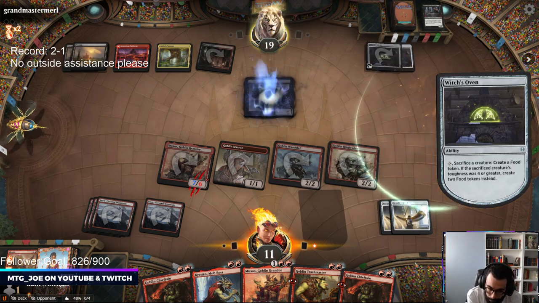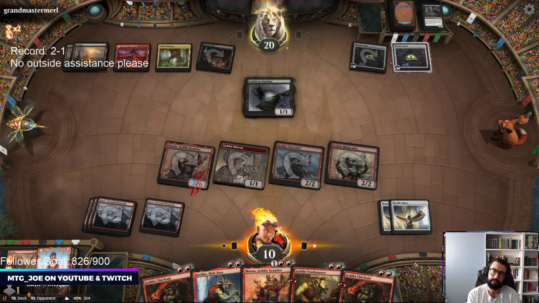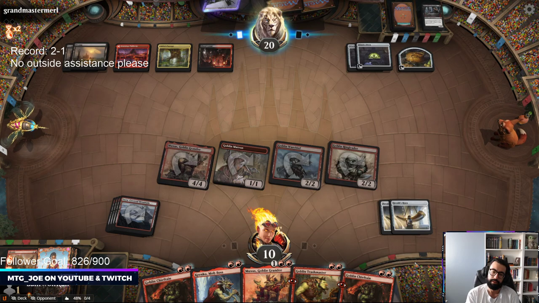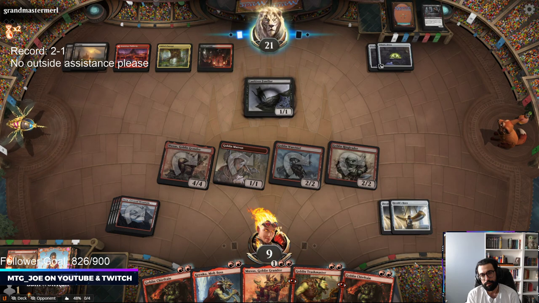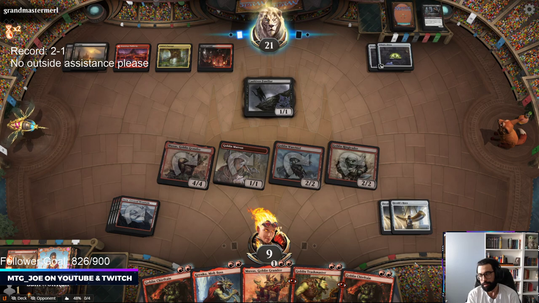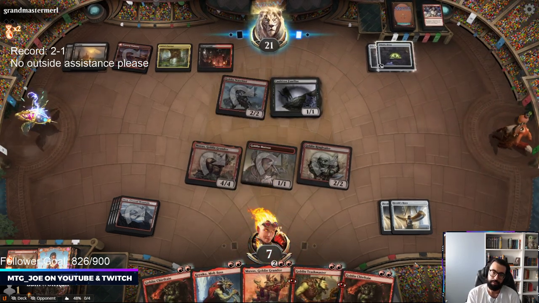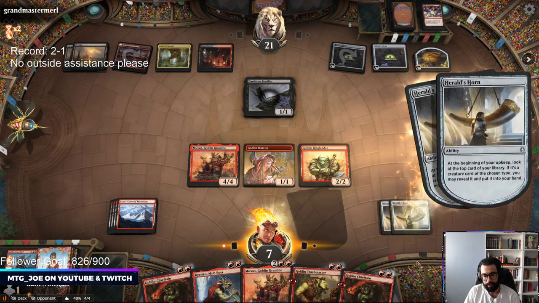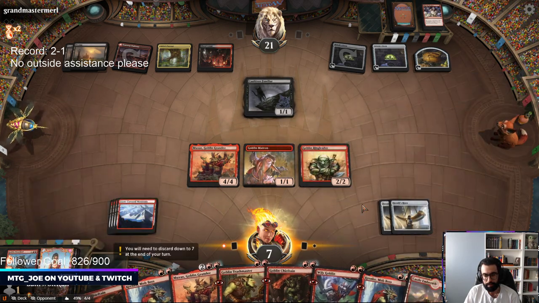If we do manage... Okay, so we need to dodge Devil one time. Fatal Push. Okay, get me for two, you sack there. Let's see what we got. Can I have lions? Land.